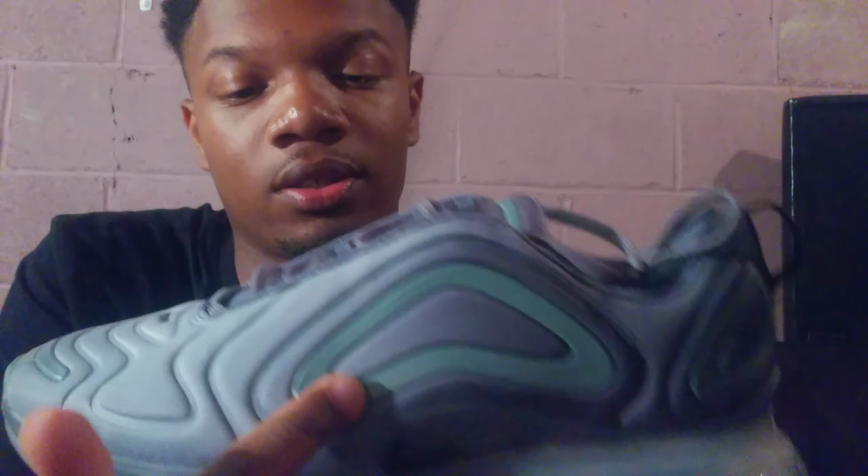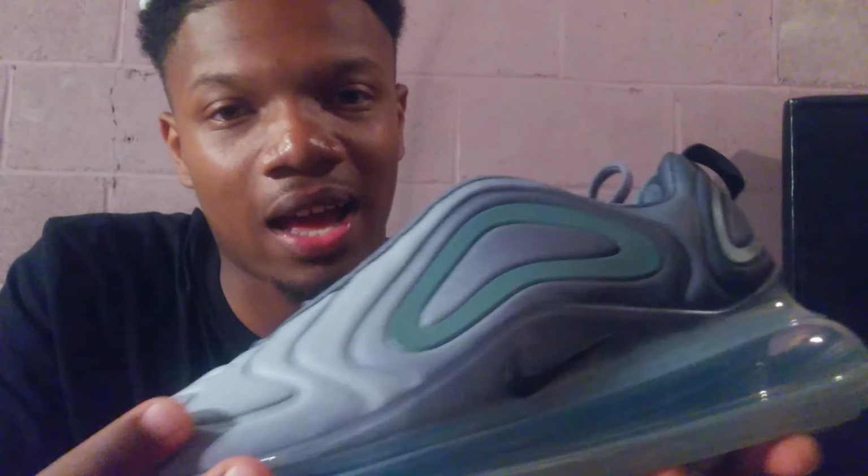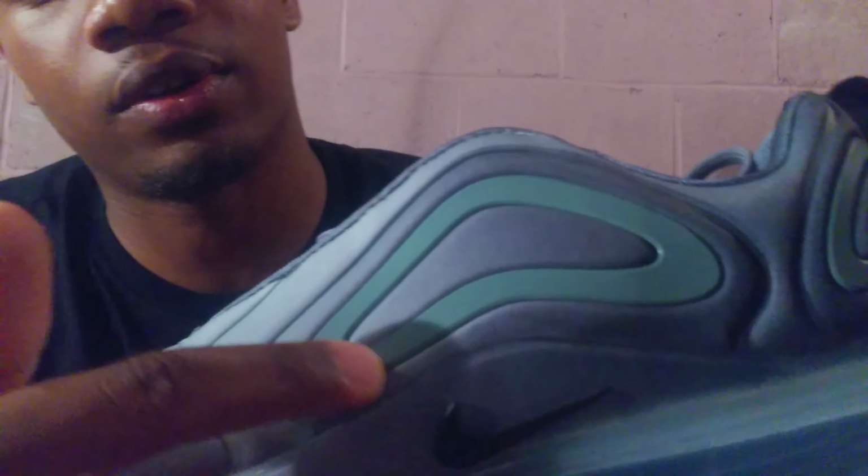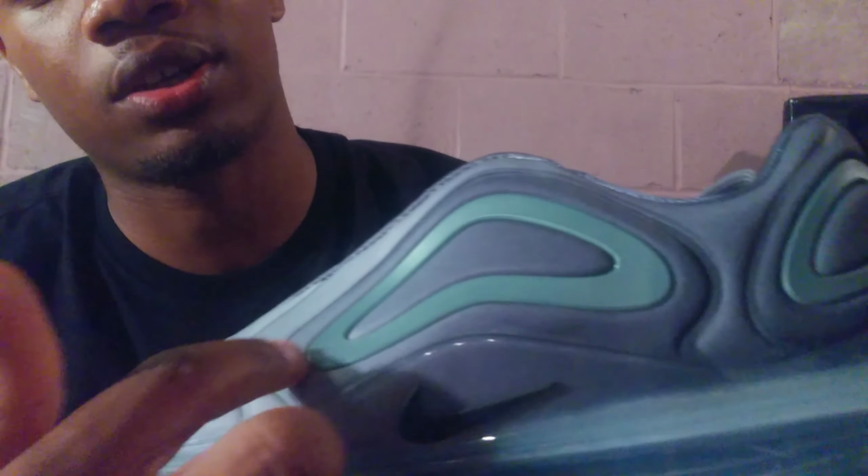These little plastic pieces right here, don't worry if you have any worries about will it hurt or not or what the hell it is. It's actually just for design, I guess, because you really don't feel it far as keeping your feet stable. I don't really tie my shoes too tight, so I don't know if I tie my shoes a little bit tighter, maybe, but I don't think so because in the inside of the shoe, you can't even feel it. You can't feel this in the inside of the shoe at all. So it's just there for design, possibly just kind of hold your foot together anyway.